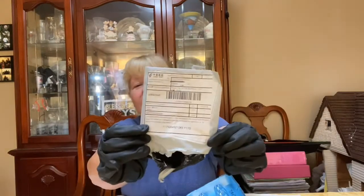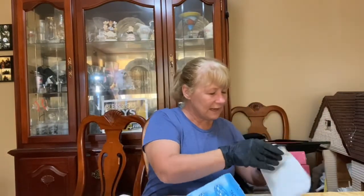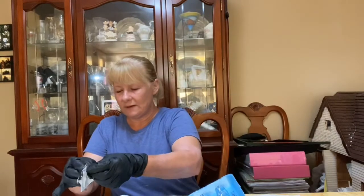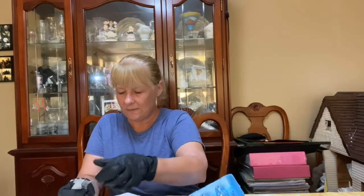If you can see it, there you go. There's my label. Let's see if I can. I'm really horrible with rubber gloves. I have a hard time functioning. All right, the seeds are inside of a little plastic bag, and I am not going to be able to get this open with the gloves, and I don't know if I want to keep them anyway.